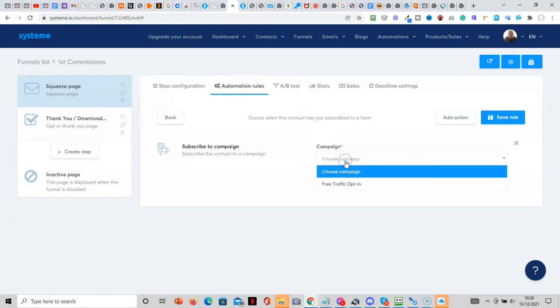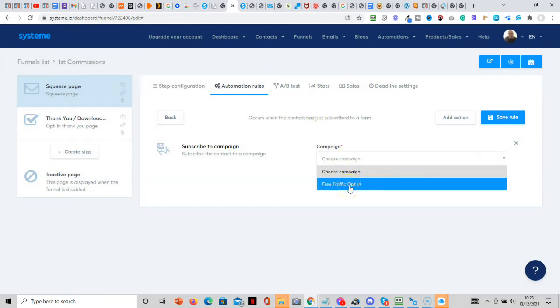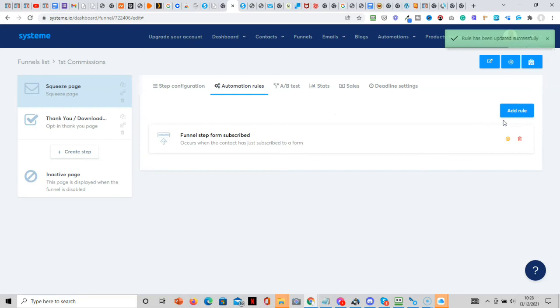And a campaign which I'll show you now is free traffic opt-in. Okay, and save rule. So that says that when somebody opts in on that squeeze page, they will then start to receive a campaign of emails.